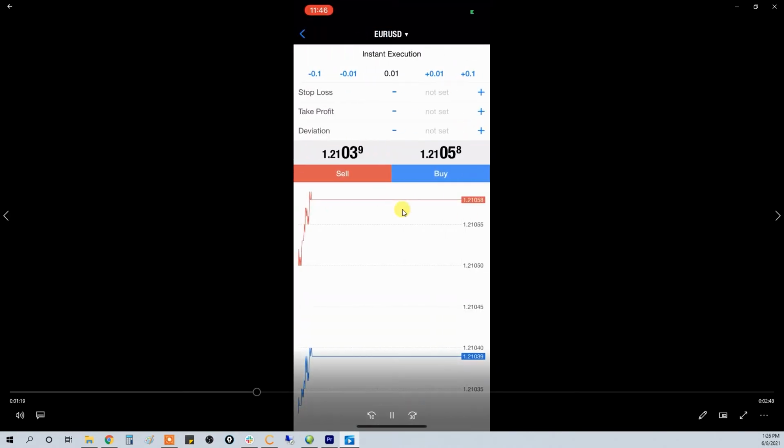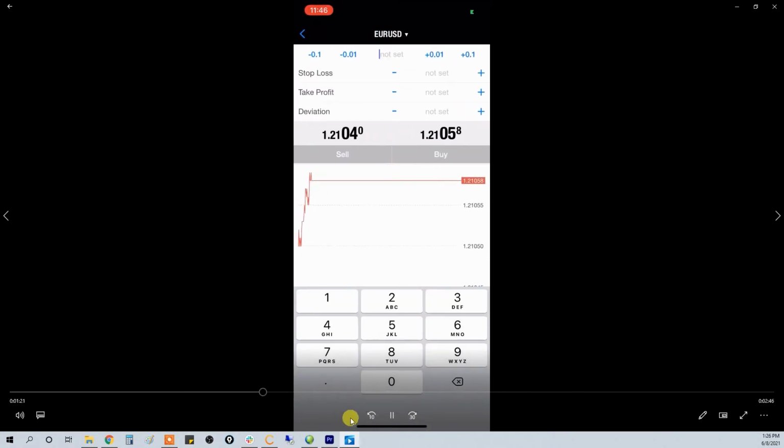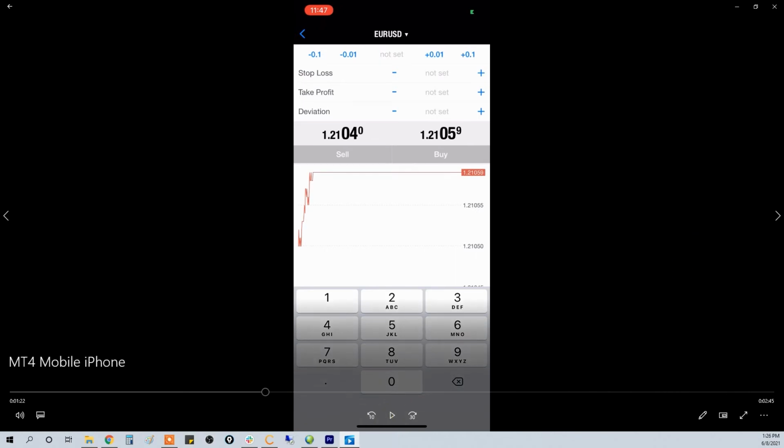Now, coming back to this page for a moment, when we are ready to place a trade, what we want to do first is set our lot size. Our lot size represents how much it's going to be worth when the market moves either for us or against us per micro pip or per pip. So let's just talk about per pip for a moment, which is going to be the second to last number represented here in these two different numbers.